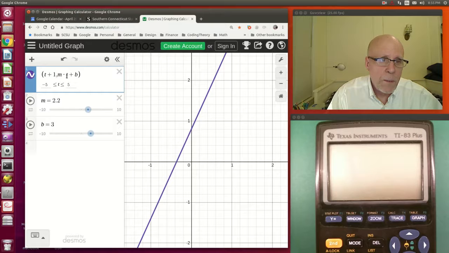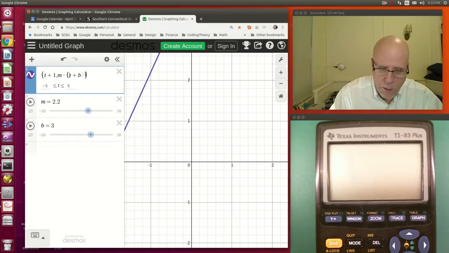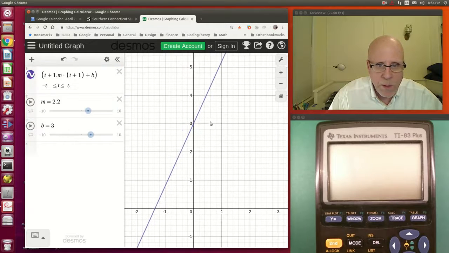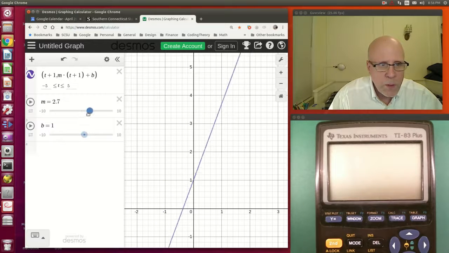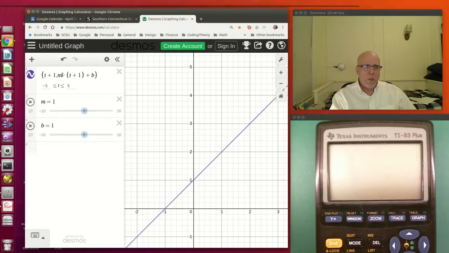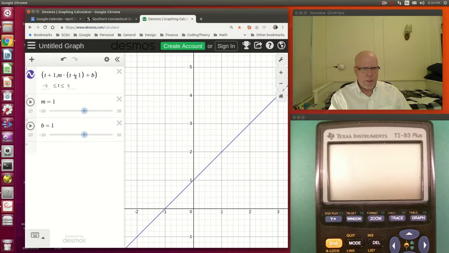And if I, at the same time, added 1 to this x coordinate, you'll notice that we're back into the same mx plus b form we were at. You see how I've got a slope of 2 and a b of 3. Here's a b of 1 and a slope of 1. But you see the two functions that I've got are no longer really x and mx plus b. They're x plus 1 and mx plus m plus b. The point I'm trying to make there is that you can substitute any linear equations into each of the slots, and you'll get a thing that looks like a line.